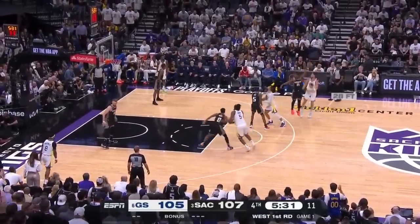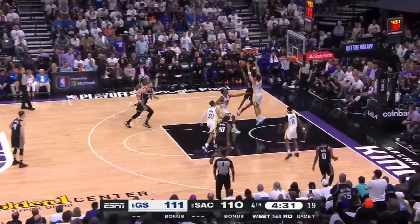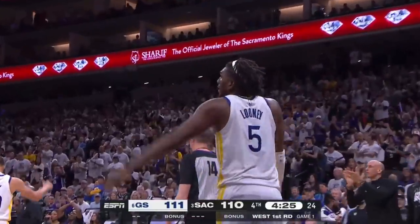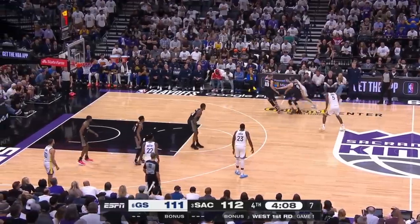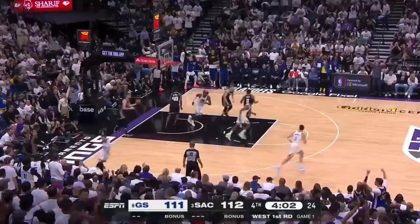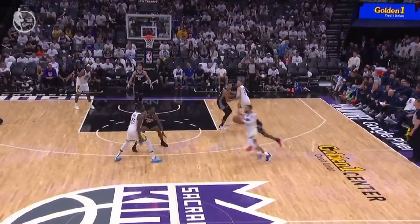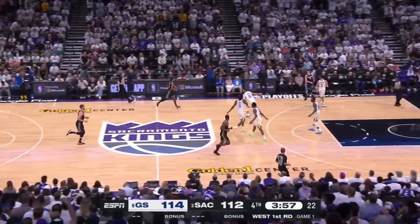That was déjà vu since a minute earlier Klay had put the Warriors in front after Fox went under a screen — so it was De'Aaron's turn to answer, splitting Looney in the pick-and-roll and attempting to baptize Klay, but he lost it on the way up, only for Monk to pick it up and hurl himself back into the thick of it. Now it was the Warriors' turn to answer: with the clock low and Sabonis coming way out to take away the three, Thompson drove baseline only to find Curry, who arches a moon ball falling out of bounds and the Dubs are back up two. I'm not sure that was even Curry's most impressive play — taking a full lap around the court to start the half, giving new meaning to the term 'relocate' by giving it up and getting it back not once but twice, only to finish with a one-handed scoop in traffic.